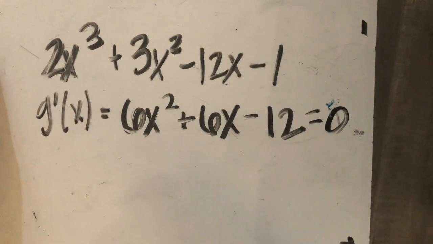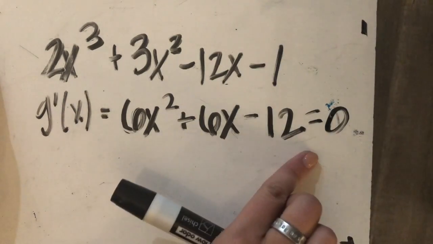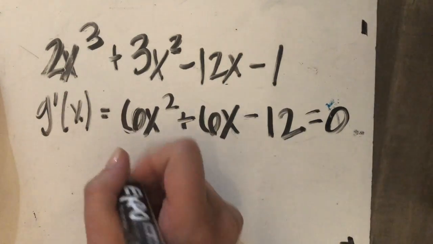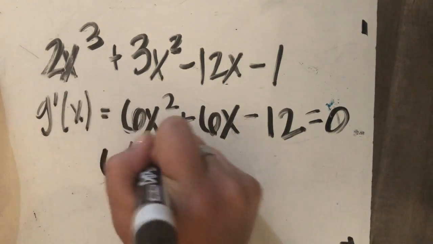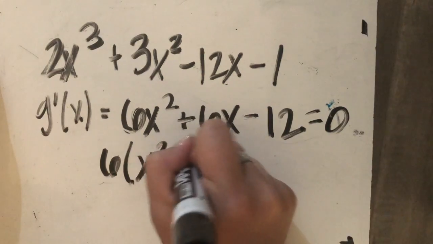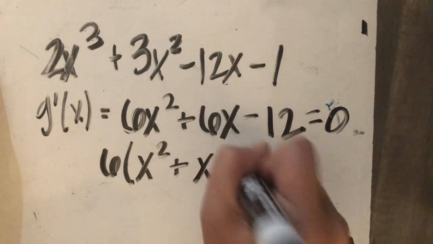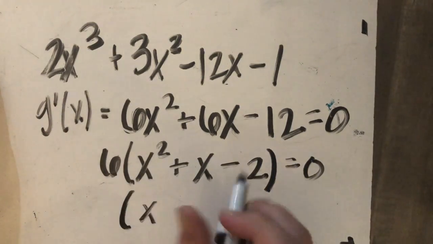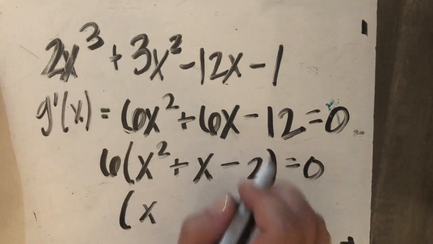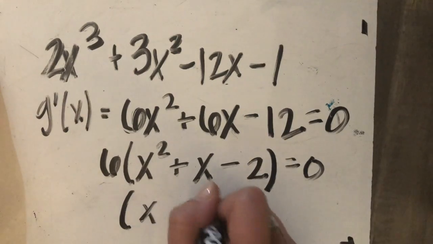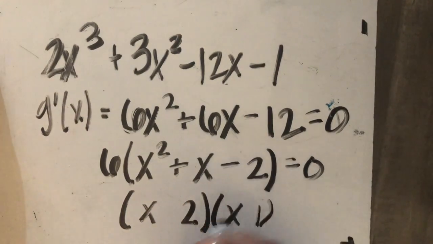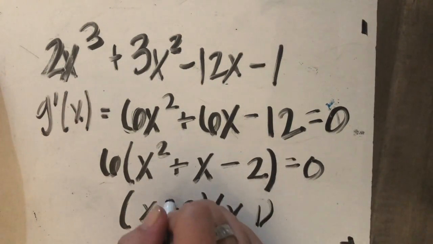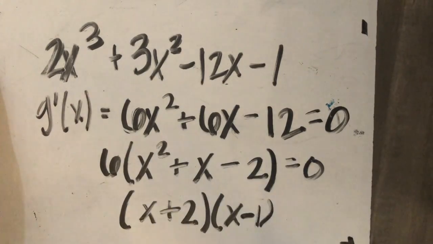Okay, so throw it back to Algebra 2. We need to factor this. There is a greatest common factor that I can take out that will make my life a lot easier. So I'm going to divide this by 6, and then have x minus 2 equals 0, and I'm going to factor it. So I have x. I want two things that multiply to be -2, add to be +1. So I know I'm going to need a 2 and a 1, and I want it to be positive, so the bigger number has to be positive, and then minus, and that equals 0.